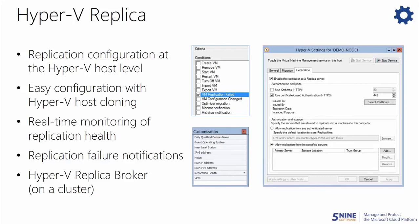Now, if you only have a single data center and you don't think you can do disaster recovery, you can integrate Hyper-V Replica with a service provider and fail over to their data center, or you can integrate it with Azure, Microsoft's public cloud, and use a technology known as Azure Site Recovery that allows you to fail over to Azure itself. So a lot of different options that you can integrate with Hyper-V Replication.